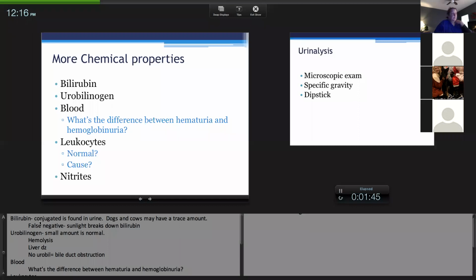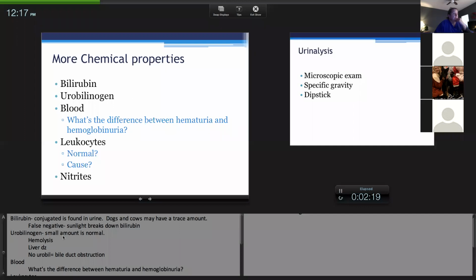Sometimes sunlight can break it down and you can get a false negative, but hopefully if the urine is in a room protected from sunlight or in the fridge, that's not going to be a problem. Say somebody left the urine sample in their car and it sat for a while in the sun, but hopefully someone protects it from sunlight. Now obviously you would do blood work to figure it out.